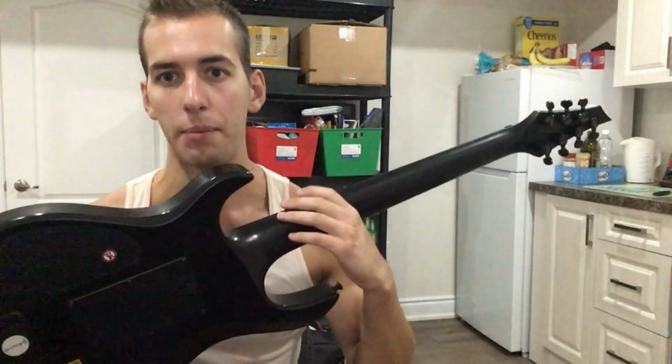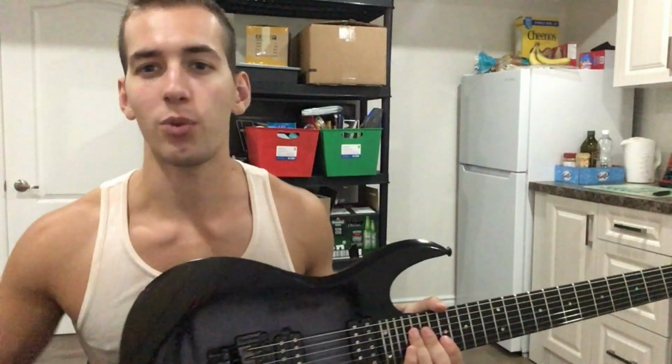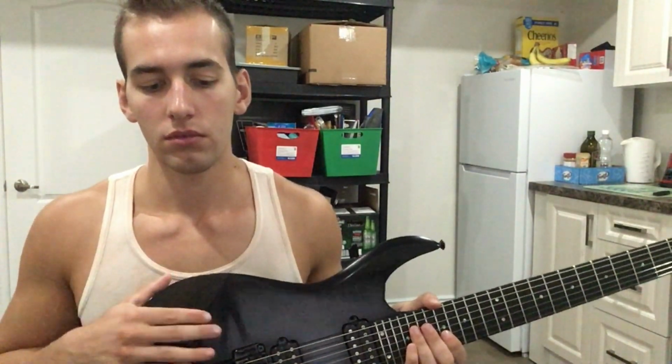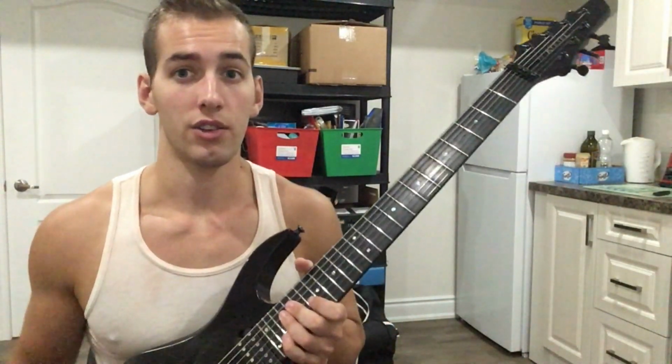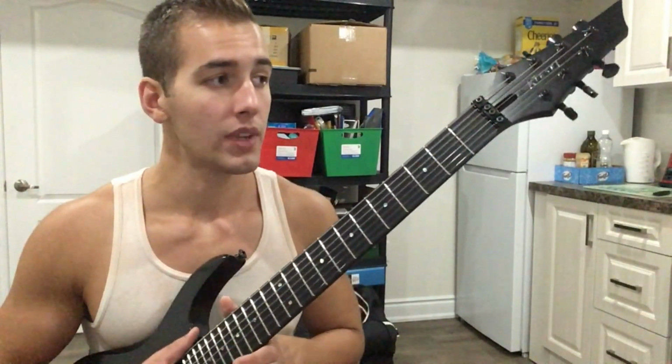And then the color of this, the entire guitar is matte black. Now, I'm not going to really talk about the color, because with the Kiesel, you can just get whatever color you want. You can get it in matte, you can get it in gloss, you can get different tops, you can get a Buckeye Burl top, if you don't mind paying an extra like $600, I think that's how much they are. But I just went with the real simple matte black. I think it looks really sleek and fancy.